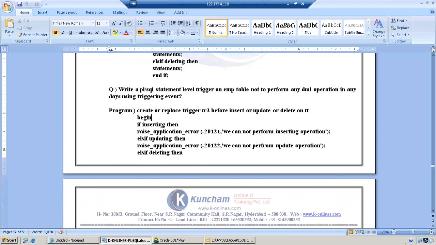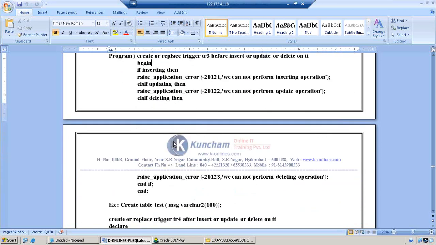Okay. Now I want to insert the data. If you want to insert the data, automatically it will show us one error message. If you want to delete it, it will show us some message. If you want to update it, suppose, say, a very simple example. That is a very important table, the balances table. I want to write a trigger on that balances table. No one is going to do any DML operations on any day in 365 days also. Clear? All of you. Then now I am going to write a program.